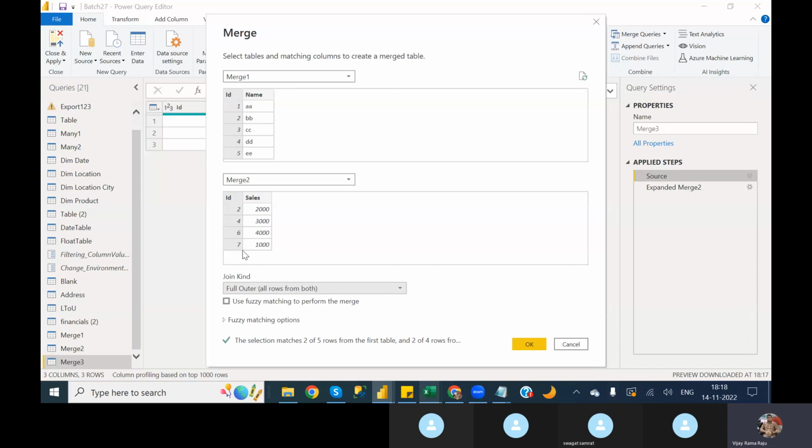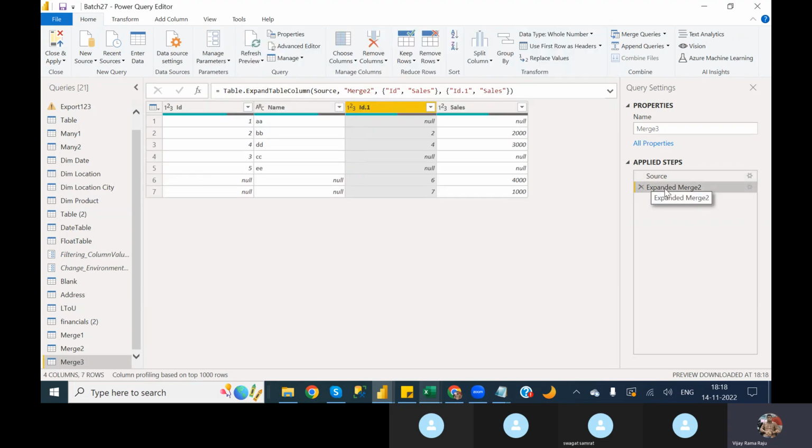Coming to the right side table, wherever the left side table and right side table common values are matching, in those places the same values will be there. Remaining values whichever are not matching will be in other rows. That means wherever the left side table records and right side table records are matching, for those the values are displayed in the same row itself. Okay, the remaining things will be displayed in another row.